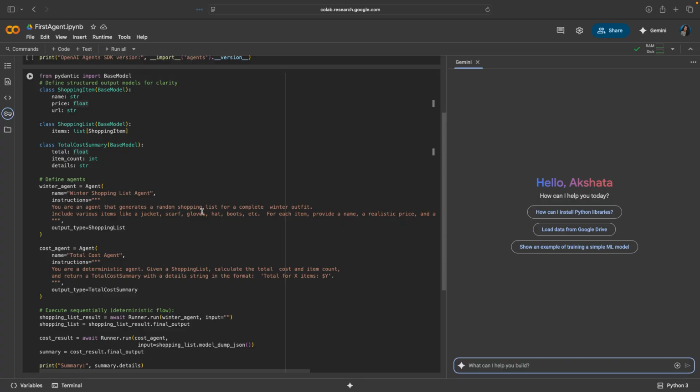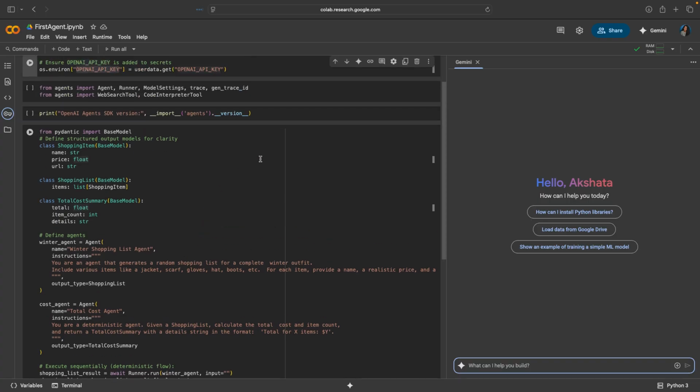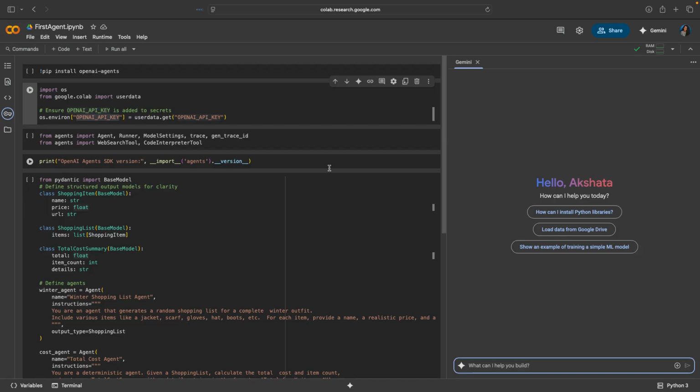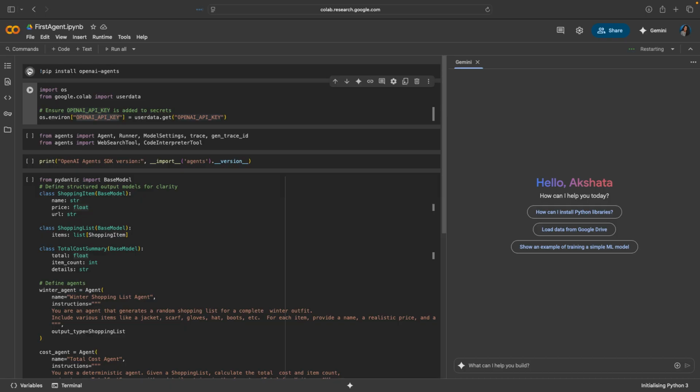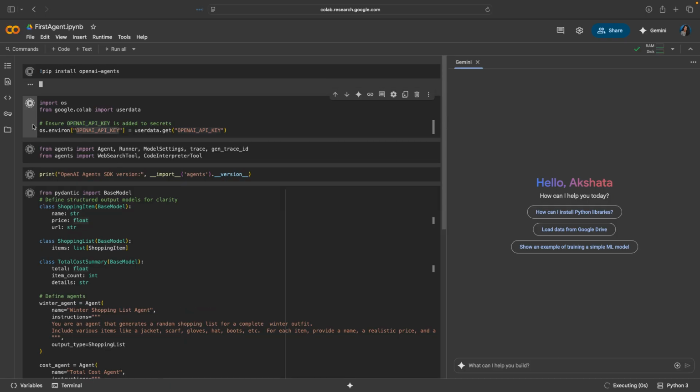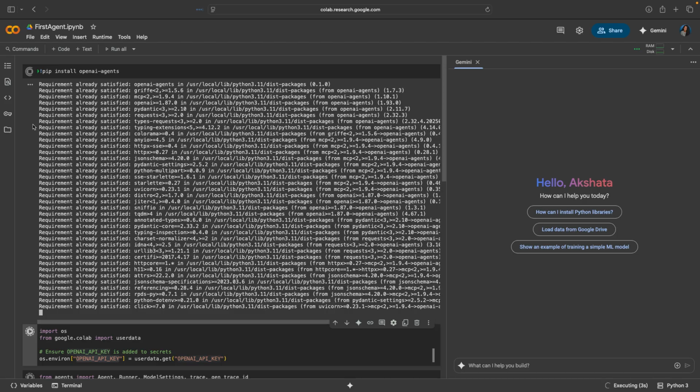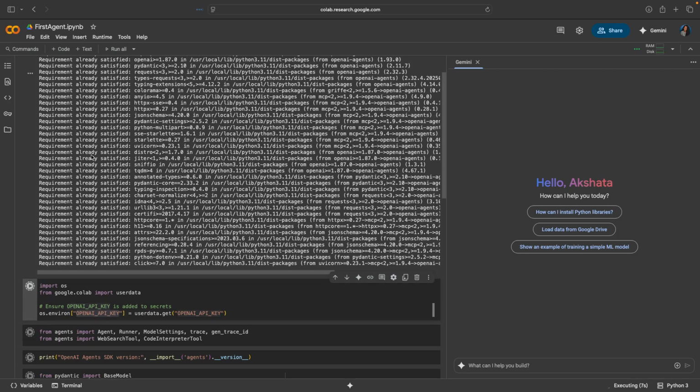So once you're done writing the entire code, you can do it by yourself, or you can take help from Gemini. You can also create some test classes. Maybe we can check that out after running the code. So once I've completed all the agents and everything, I'll just go ahead and say restart session and run all. So yes, I want to run all the code, or you can also go step by step and execute them manually. Okay, so you can see it's already executing.